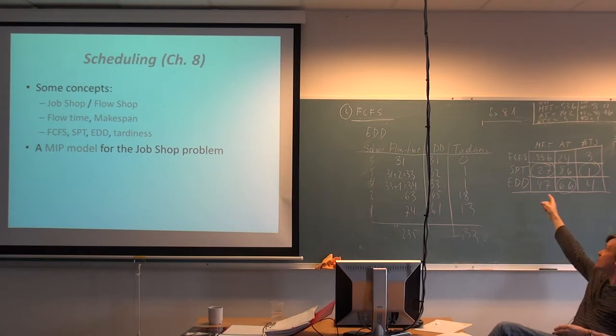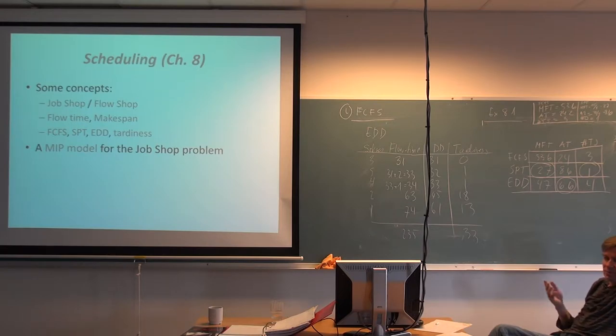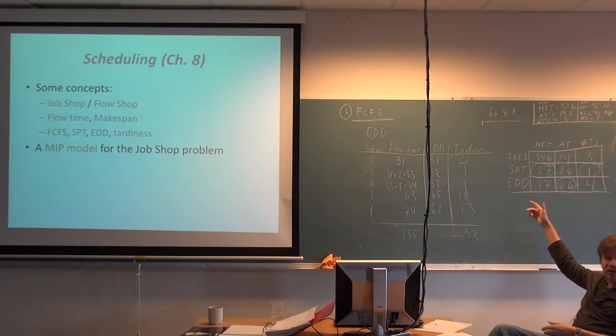And it seems perhaps that the shortest processing time criteria seems to be fairly robust, even though the earliest due date has some potential when it comes to average tardiness, but it has a tendency to produce a larger number of tardy jobs, at least if we take this example as a little bit more than an example. But the point here is really not to generalize. We can make some statements when we look at very simple problems, like the single machine problem we have here, then it's possible to derive a lot of theory. And then you can actually prove that the shortest processing time rule produces the smallest mean flow time.